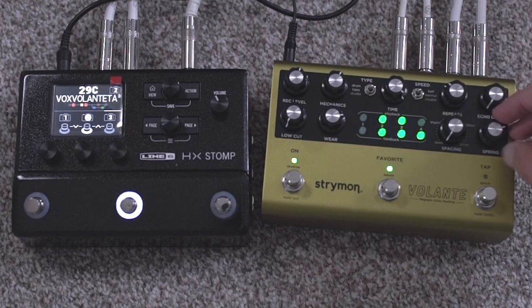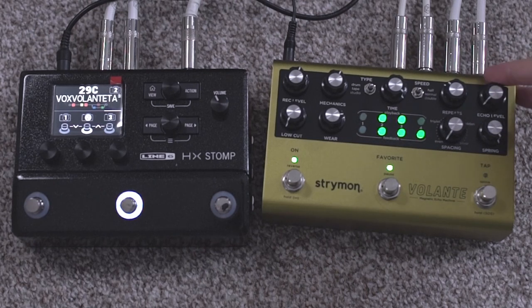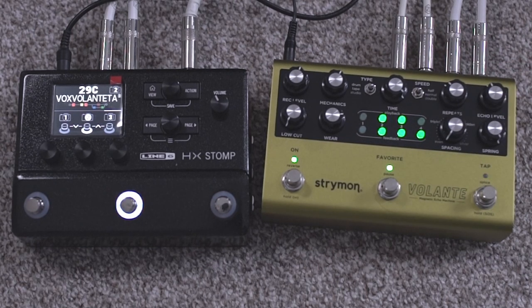Then the other thing is we've got this quite nice spring. So all the way up. And I don't think the spring is affected by the echo. So the delay happens post and maybe in parallel to the reverb, but the delays don't have that spring on them.